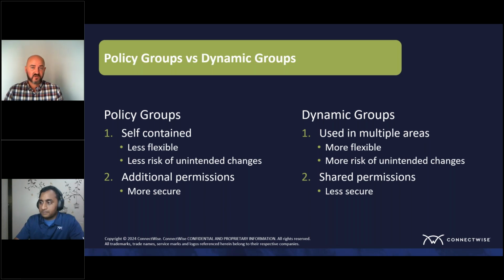So some partners do prefer to use those dynamic groups, whereas with the policy groups, they are self-contained within policies and packages themselves, which means that you have little to no risk around those unintended changes because you also have additional permissions. So only users that are given access to policies to make updates to policy groups are able to make changes to those group memberships.